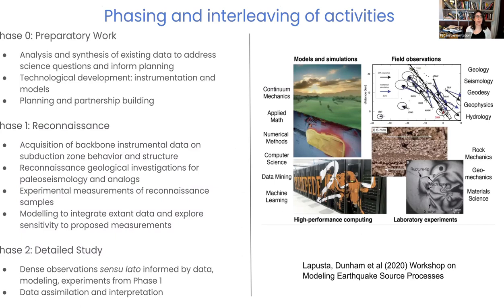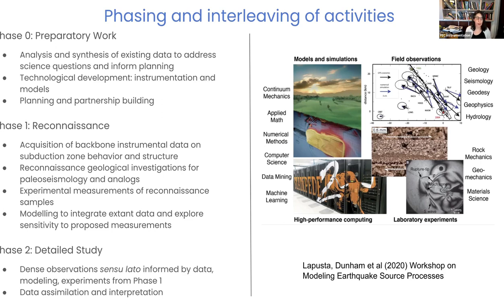Next slide, please. So all of these need to be interleaved, and we need to try to sequence these activities in a way that we're not going to get to the end and regret that we didn't do that key thing at the beginning. And so in broad brushstrokes, there's phase 0, phase 1, and phase 2. Phase 0 is where we are now, which is preparatory work, which includes analysis and synthesis of existing data.